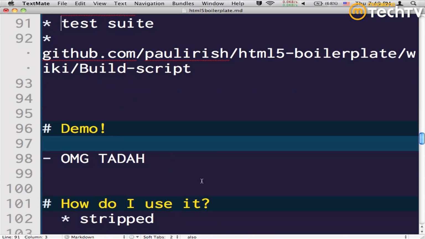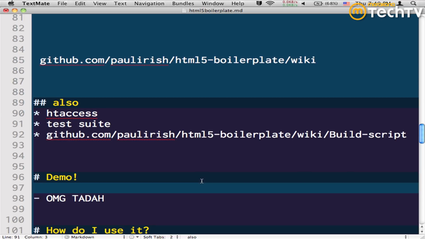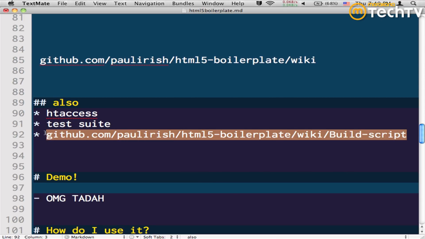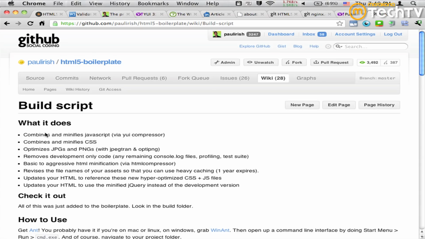And then the build script. The build script is probably one of my favorite parts about the HTML5 Boilerplate. The build script is based on Ant, and we chose Ant because it has wide support on Windows. I mean, it's Java-based, so it's Windows, Linux, and Mac.